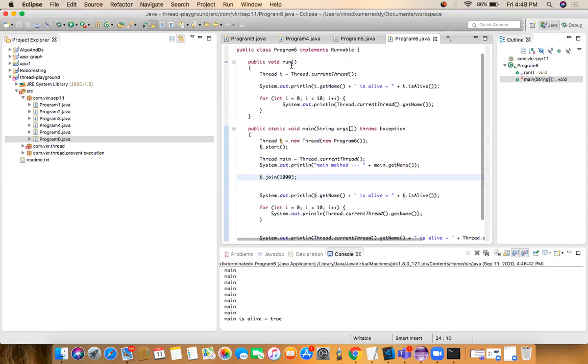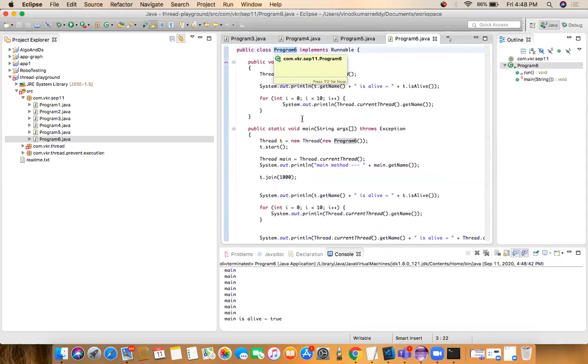Similarly, if you have other programs like child threads 1, 2, 3, 4, 5, that is five child threads, and you want to complete execution of child thread 1 first, then you can call the join method on child thread 1. First child thread 1 execution is completed, and only then will other threads come and execute. That is called preventing the threads by calling the yield, sleep and join methods.